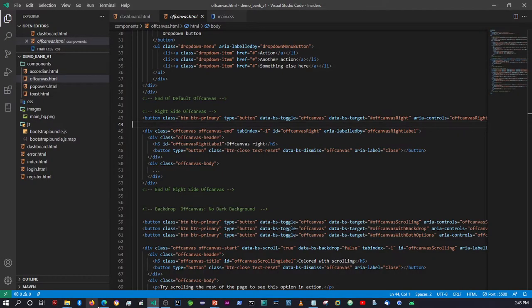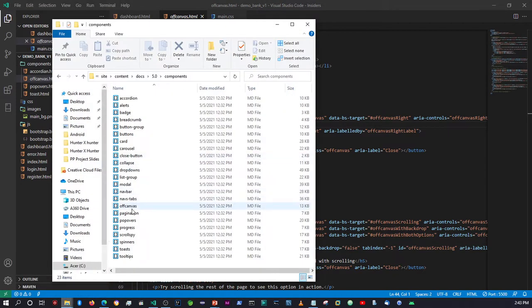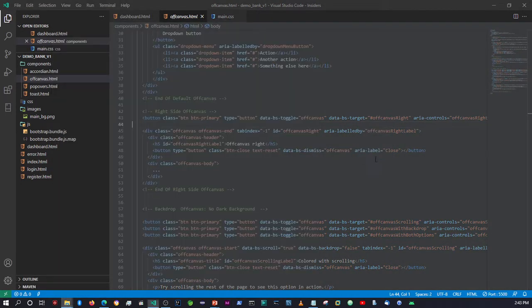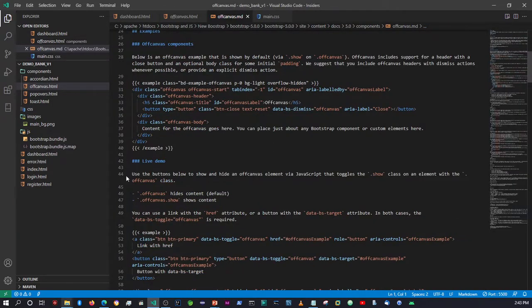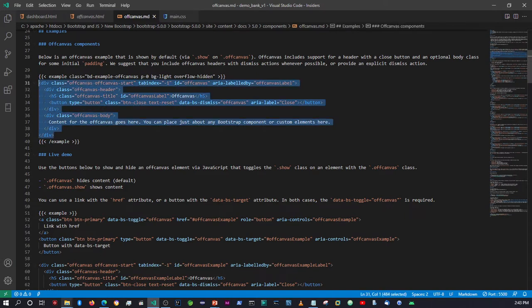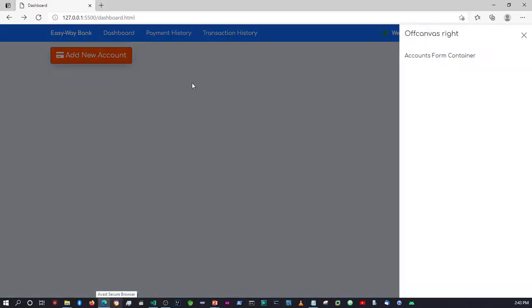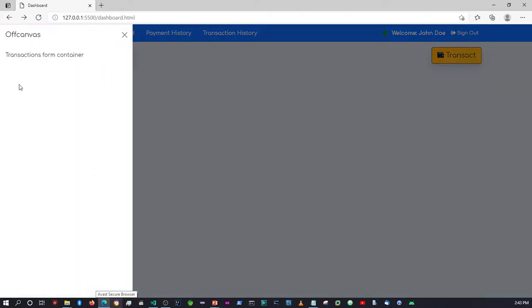So if you come into your VS Code or whatever editor you're using, you can just drag this, and then it will open up within VS Code. And if I close this, you will get everything that I just did. As you can see here, there's the component. By default, the main off canvas that you're going to get is going to open from the right.